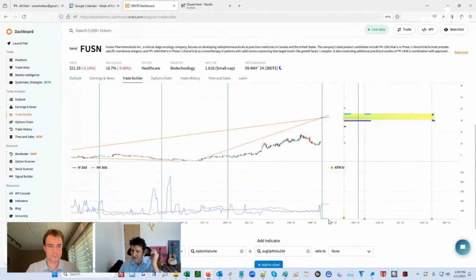There's going to be no implied volatility because it's being taken over for cash. So all the options just shrivel up and are valued at whatever the takeover price is. Now we want to look at Fusion: did they know anything the day before? On the 19th, it went up. On the 18th, it does look like implied volatility went up that day. That blue line is implied, so it already looks like something happened.